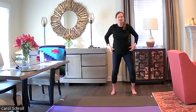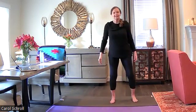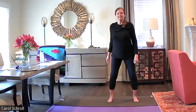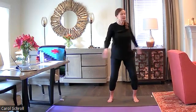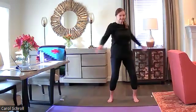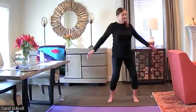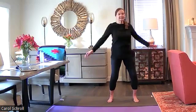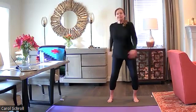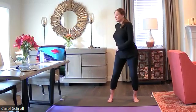And then just bring your arms down by your sides. And take a moment to feel your body. And let's do knocking on the door of life. So again, twist from your hips and your waist. Once you get into the movement and get the coordination, this one's pretty easy to do. So start the movement from your hips and then allow the rest of your body to go.